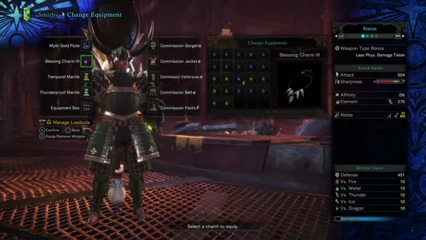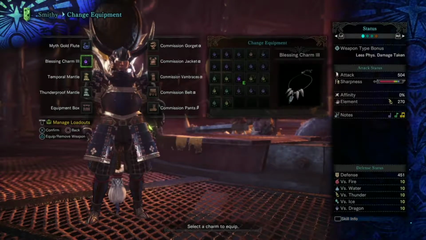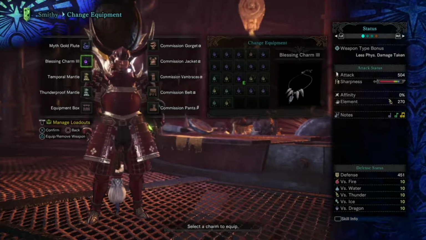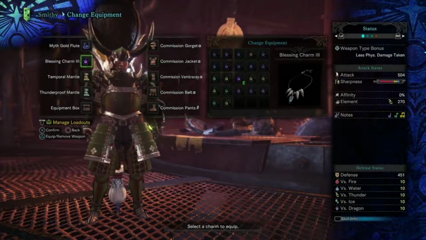This is basically what I'm going on right now: if you're solo, joining randoms in a random group, you're going to need to stay alive. And then there are some other things you can do if you're in an experienced group or with people that you usually play with. So the Blessing Charm, you're definitely going to need Divine Blessing.